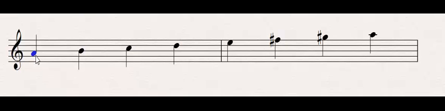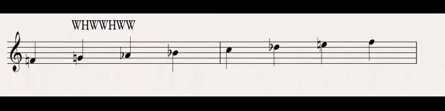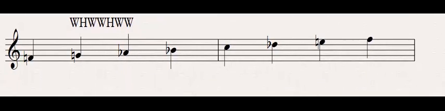We lower the G because it doesn't need to serve as a leading tone because we're leading away from the A. And we lower the F sharp as well. So let's try that with our F minor scale. So we already have the E natural. Now we just need to raise the 6th scale degree as well. So the 6th scale degree is this D flat. We'll make it into a D natural. And there we have our F melodic minor scale.